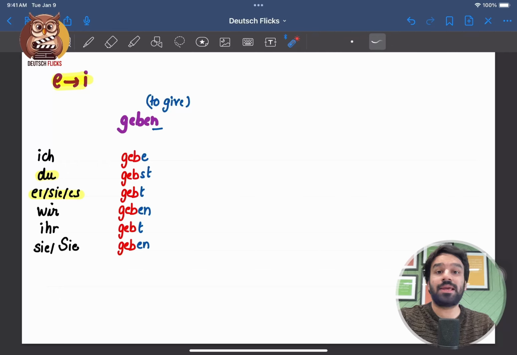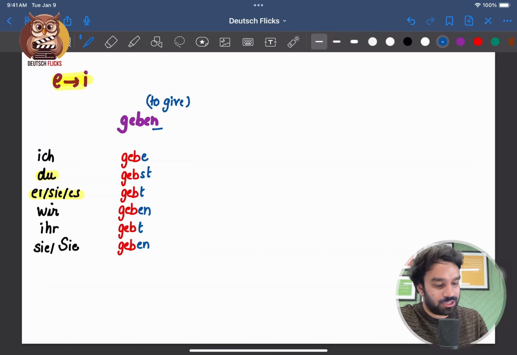But this verb geben belongs to the category where e has to change into i, which means that in the case of du and er/sie/es, we'll change this e to i, and here as well e will be changed to i. The new conjugation will be du gibst, er/sie/es gibt.